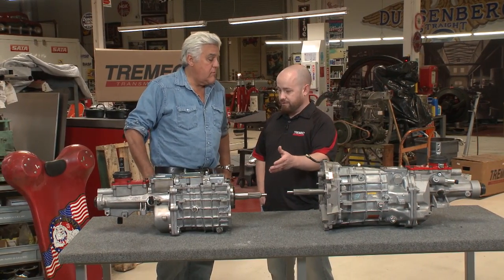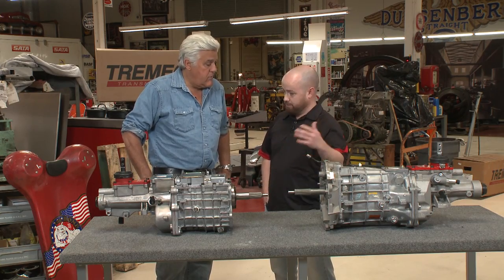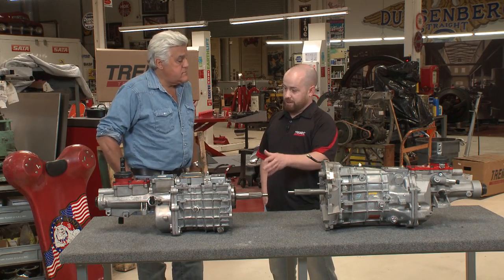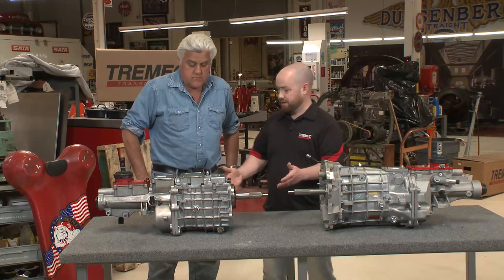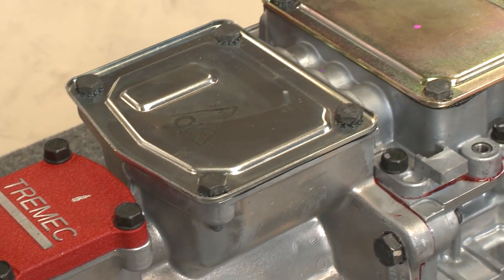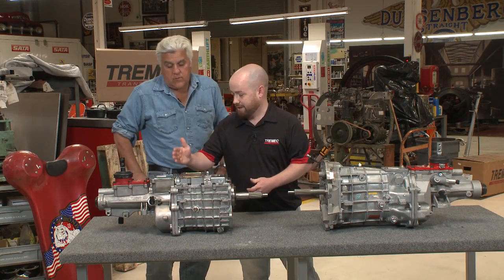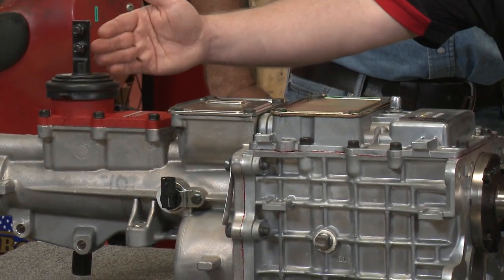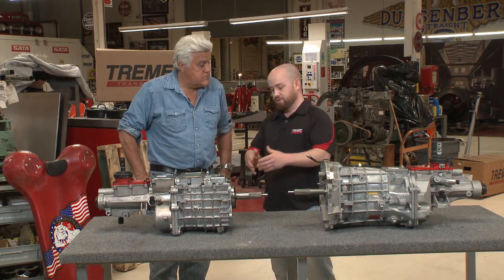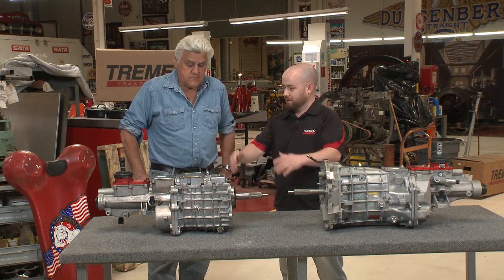The TKO is originally known as the 3550. It gained a lot of traction in the 5.0 Fox body performance movement, when performance really started coming back with fuel-injected stuff. GM guys started retrofitting these in their early muscle cars. Essentially what you get is a close-ratio four-speed feel — you can hammer the gears and have some fun — and then you get a nice deep overdrive so you can cruise down the highway. It's got a lot of flexibility features: you can have the shifter mounted in multiple positions, use a mechanical or electric speedo pickup, and it uses the old GM and Ford bolt patterns for the bell housing. It's really meant to be application-flexible.